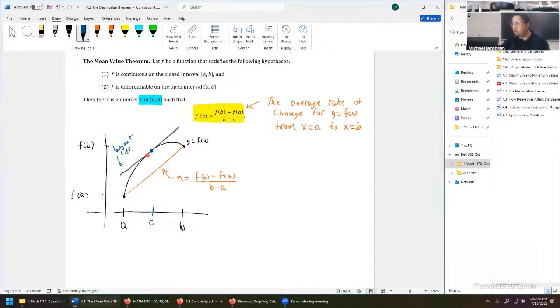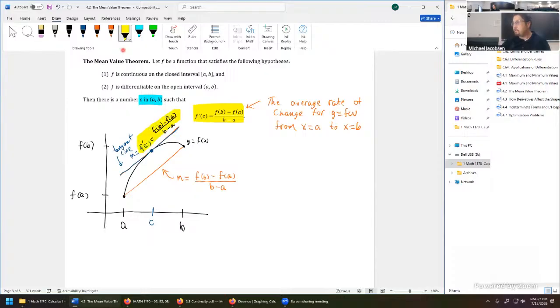Now that tangent line has slope m, which is going to be f prime at c. Well, that's what the derivative is. It's the slope of the tangent line at a specific point when you plug in c. So m is f prime at c. But at the same time, this had the same exact slope as this line. We literally copied it and dragged it up so the slope didn't change. So f prime at c is going to be equal to f at b minus f at a divided by the b minus a that we had there.